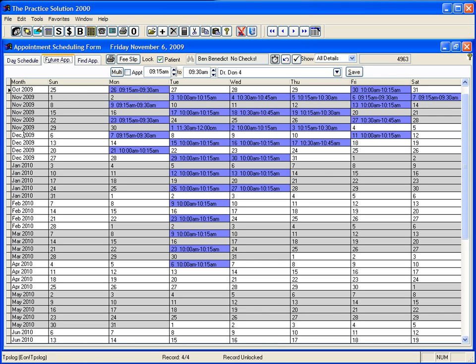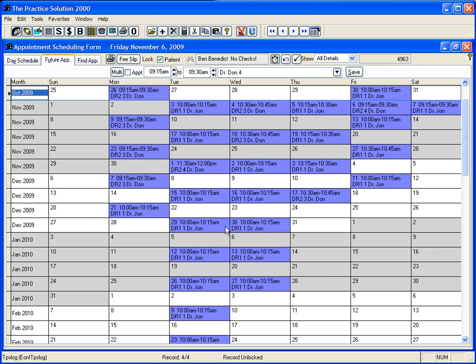Down the left, you'll see different months: November, December, January, February. Across the top are the different days of the week. These purple colored boxes mean that this patient, Benjamin Benedict, has appointments on those days, and it shows the time of the appointment and the length. Now imagine each one of these is really, you see it's like gray and then white and then gray. Each one of these is a mini calendar on here. If you want to see more information, you can just make the calendar bigger and it starts to show who they're scheduled for and so on. So there's a lot of information here.